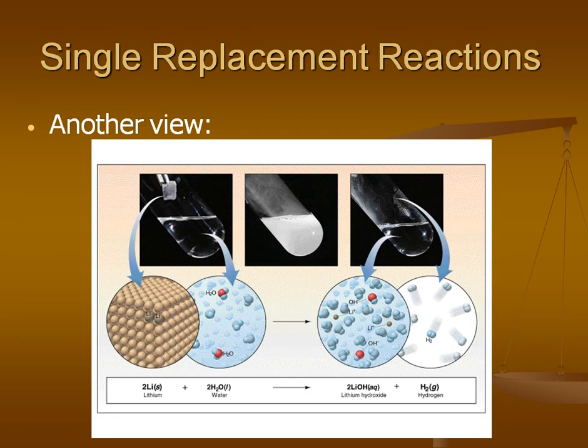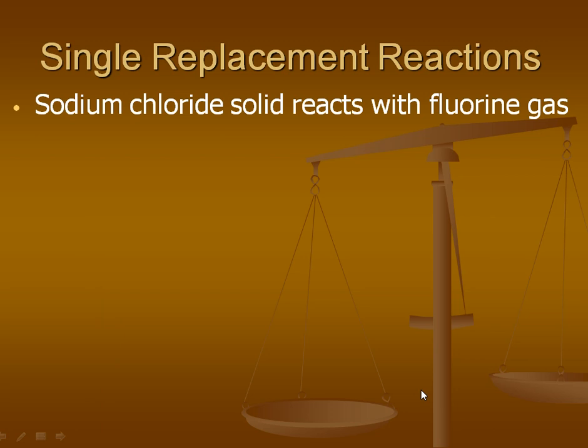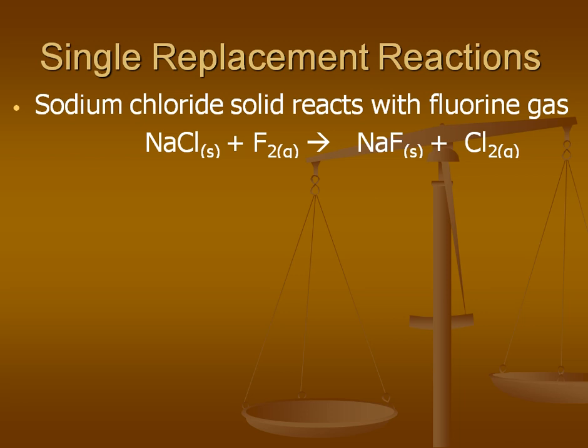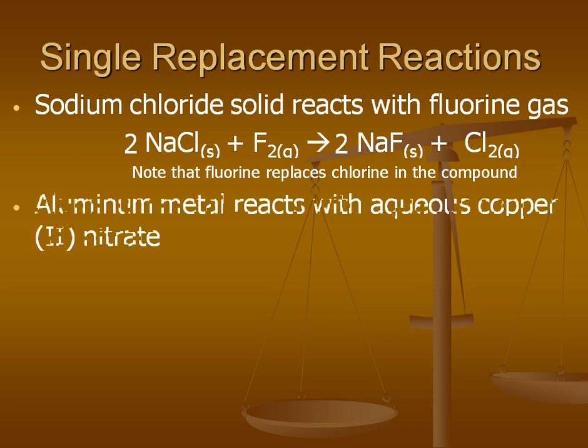This is another view of displacement reactions. Lithium reacts with water molecule, forming lithium hydroxide and hydrogen gas. Sodium chloride solid reacts with fluorine gas, NaCl plus F2. Fluorine is more reactive than chlorine, so it displaces chlorine and forms sodium fluoride along with chlorine gas. Note that fluorine replaces chlorine in the compound.